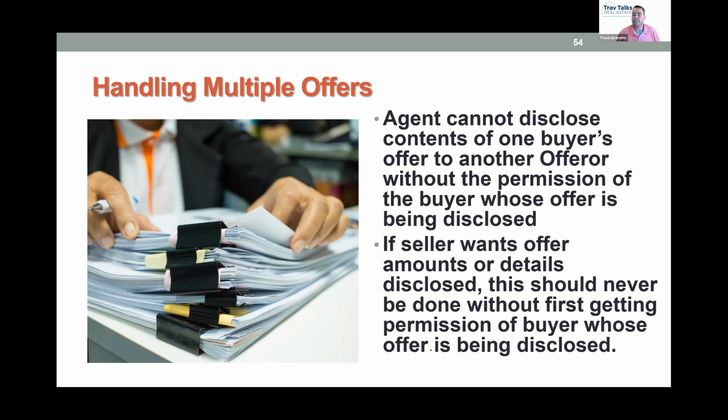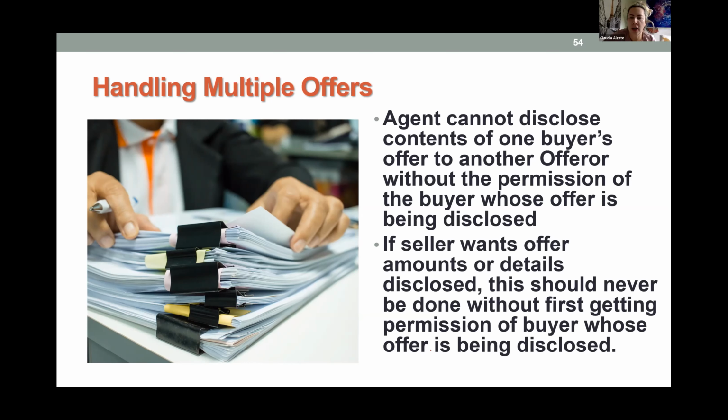So how's that going to be asked on the test? They're going to say something like, Grant, the seller, has received two offers on his property, one from Claudia and one from Jordana. Claudia's offer is slightly better than Jordana's, and Grant wants his listing agent, Travis, to contact Jordana and inform her that we have a higher offer. Here's the answer they're looking for on the test. It cannot happen unless we get whose permission?